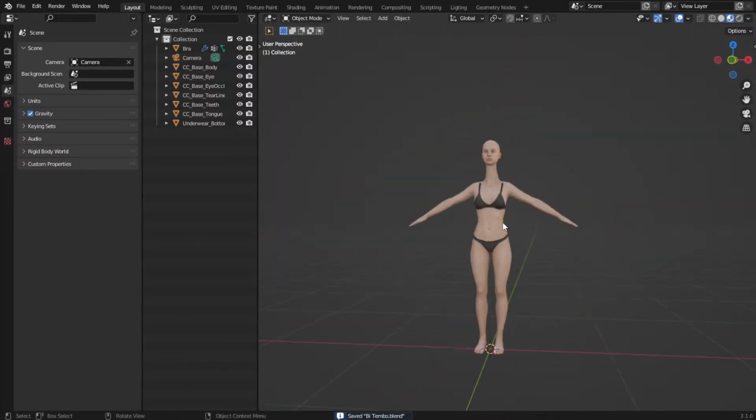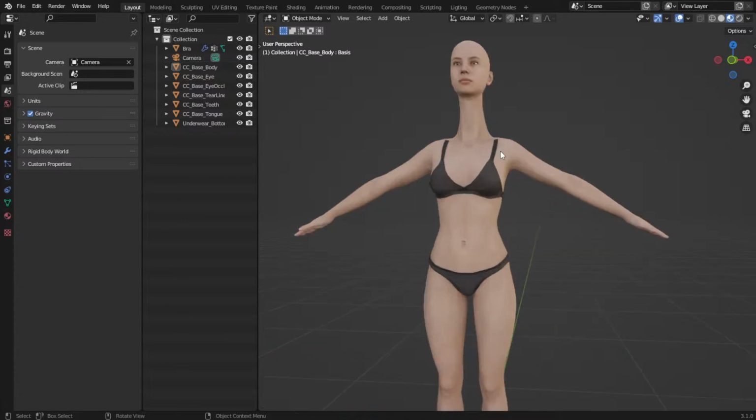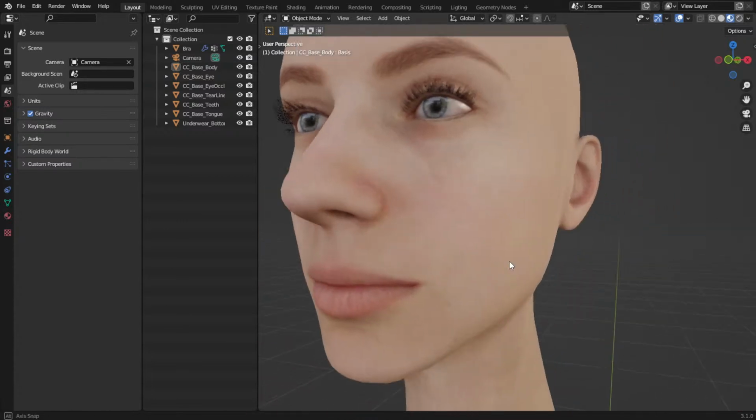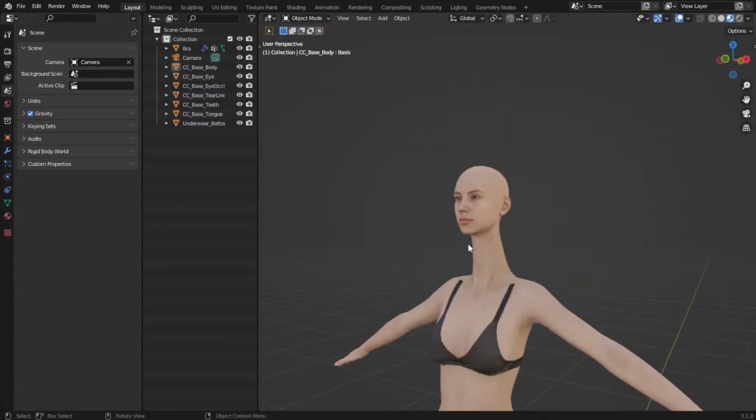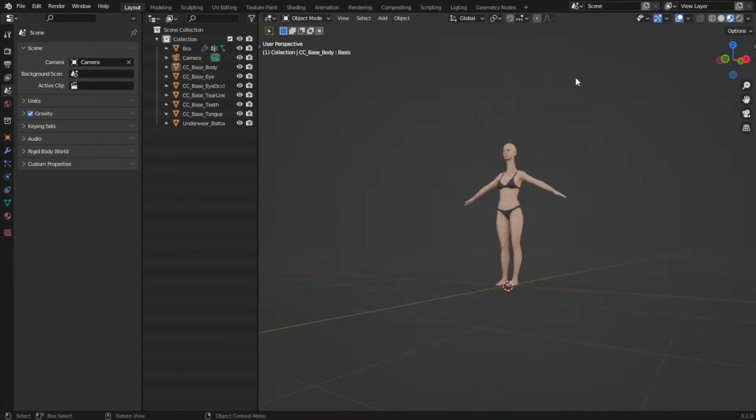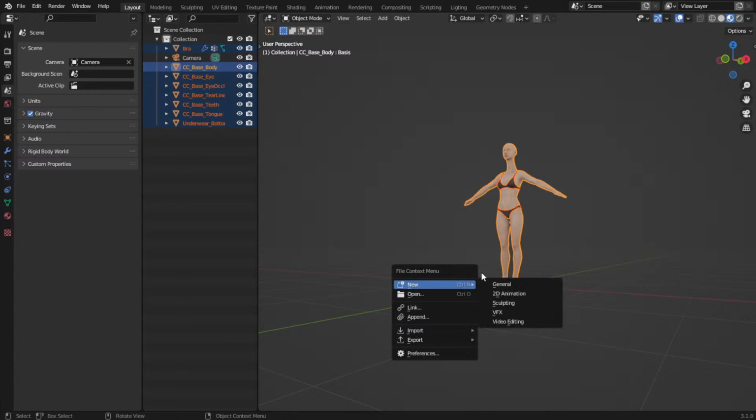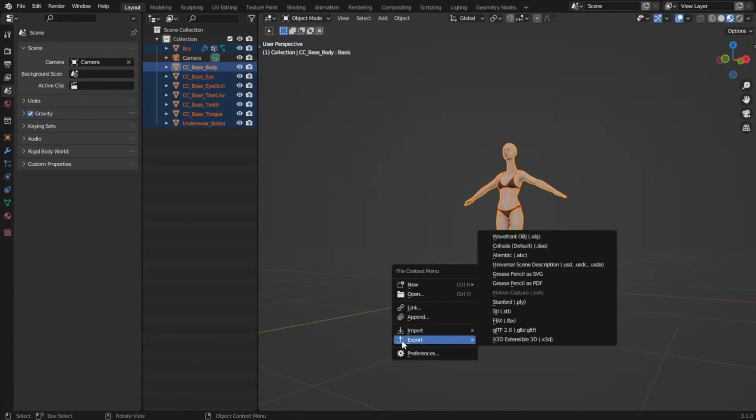So we can send this to Mixamo as it is and then get it rigged and have everything looking magical again. Yeah, I'm gonna have to rig it, man, because, yeah, why not? Okay, so let's press F4, and then it's gonna bring you this file context menu where you can export your file. So we're gonna export it as an FBX.